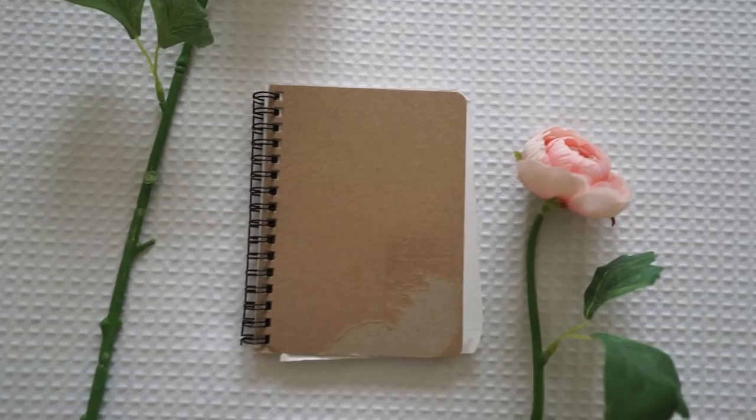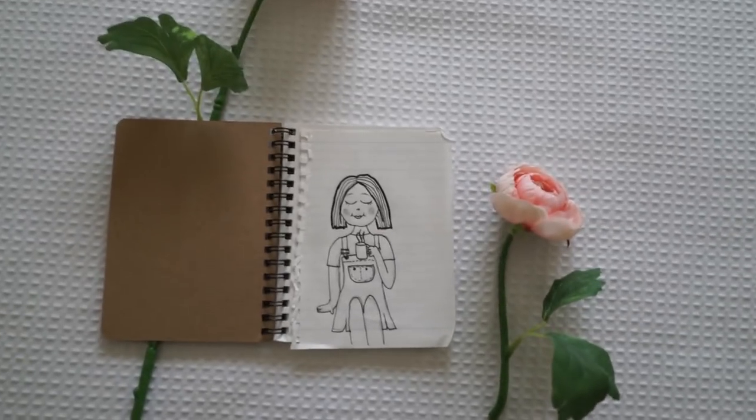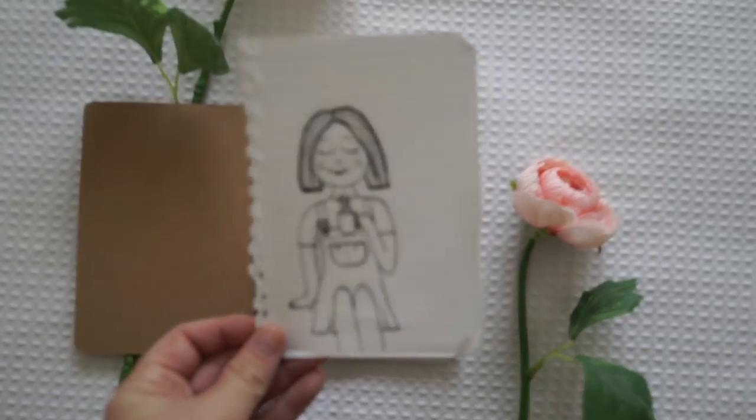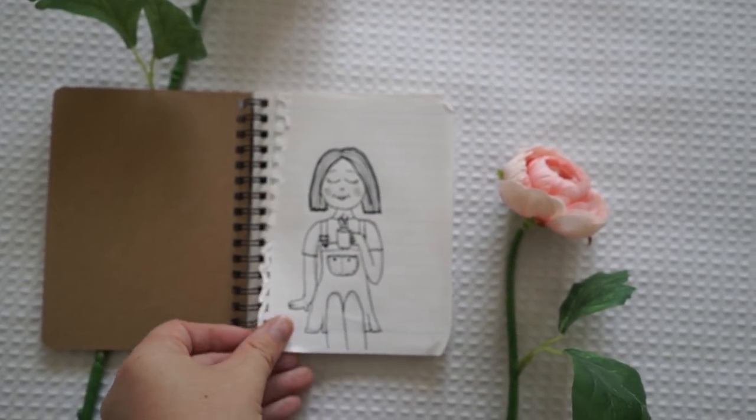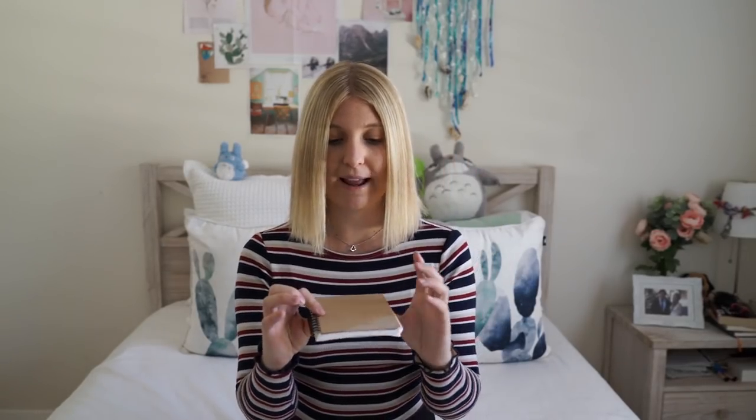The first notebook journal idea, which is really simple, is just a doodle wand. If you have a little notebook lying around or one that has blank pages, it's really nice to have one that you can just draw in when you're drinking tea or sitting on the couch. I like having one of these small ones because I can chuck it in my handbag. If I'm going out for the day with a pen and a notepad, it's handy for ideas, notes, to-do lists, and little doodles.